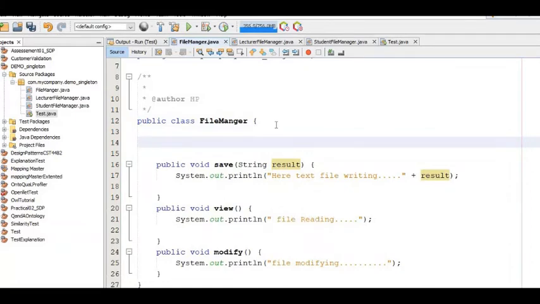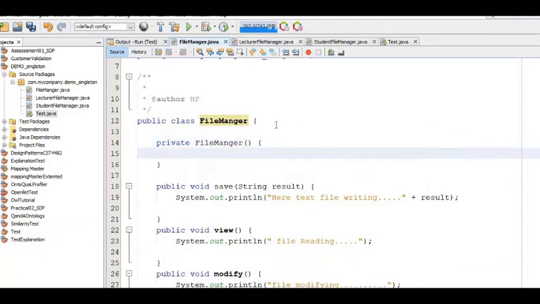Normally object creation is done by using the constructor, so we can set the constructor of this class private, and then it will restrict the object creation of this class. Private file manager, I make the constructor private, then other classes cannot create an object.